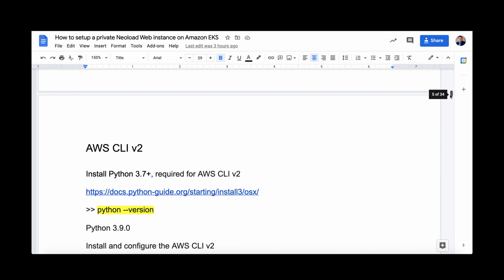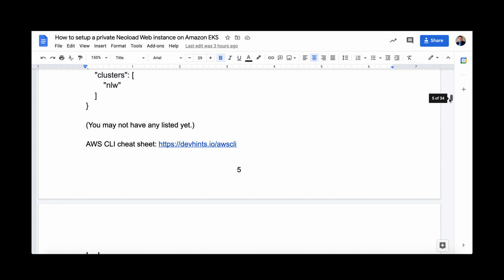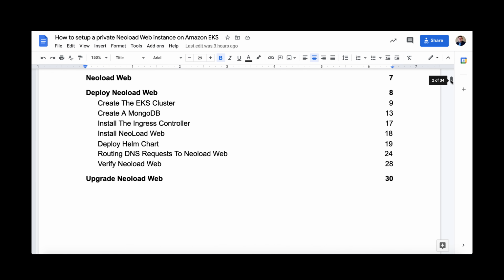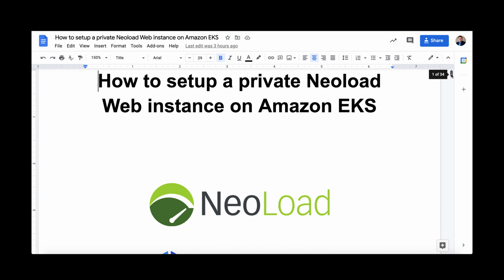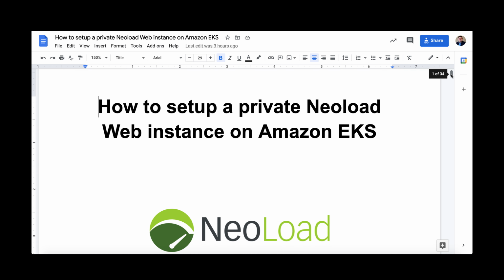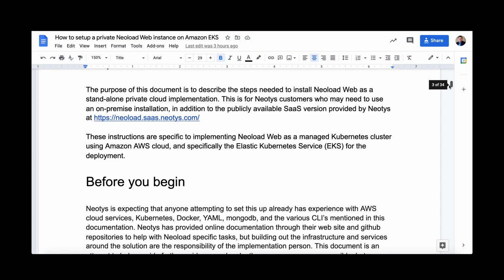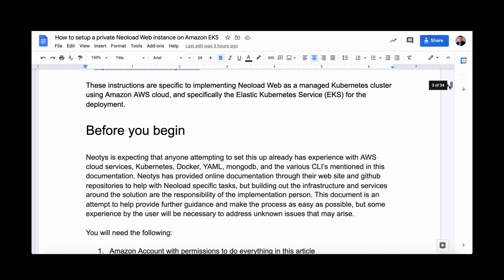However, some of the same concepts of the AWS CLIs that are used, Helm, deploying a cluster, deploying a Helm chart, they're all part of this document as well. So I believe that you could learn something from it. So you'll know a lot about how to deploy EKS for both of these reasons. And these are not the only instructions. Neotys and Paul have provided this through GitHub repos as well. There's documentation there, and this was just my attempt to help out, share what I've learned in building out a Kubernetes cluster, and I wanted to share that with you.